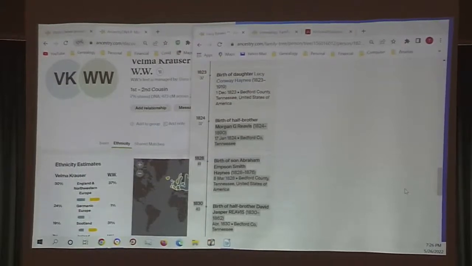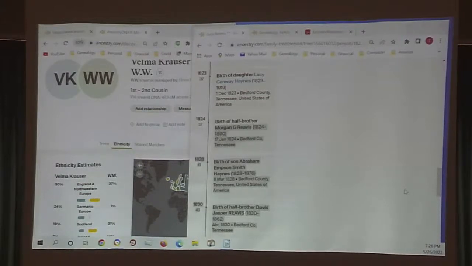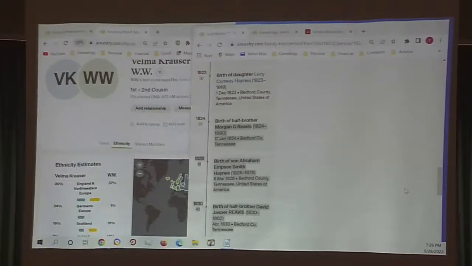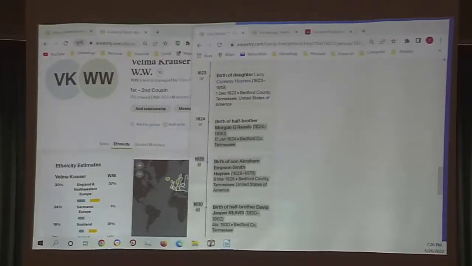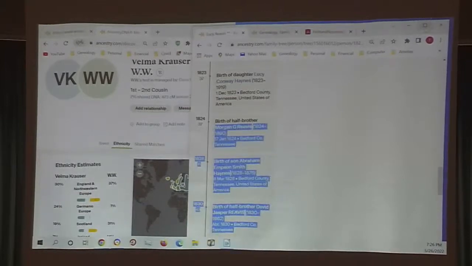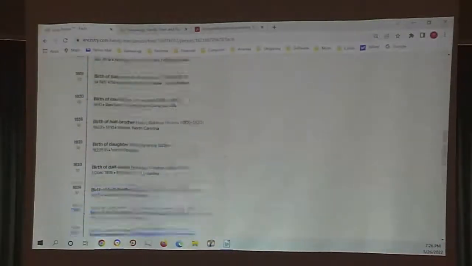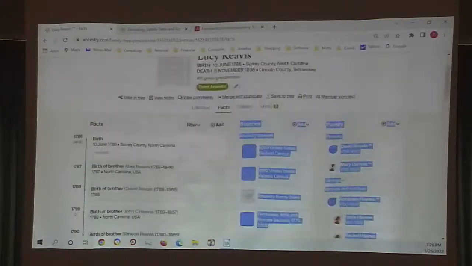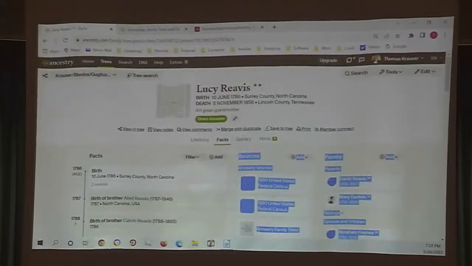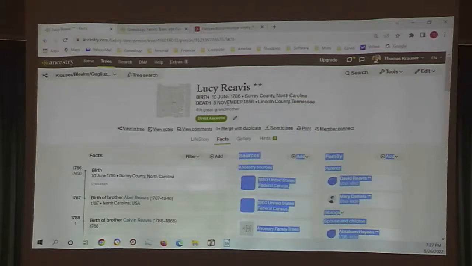okay, using dual screens we've talked about splitting the screen with browsers. Ancestry, most of you have used Ancestry quite a bit, so you know how the pages are laid out. If I go up to a page, I'm going to expand this screen out so that we have a full screen up here. So this is Lucy Rivas, the birth and the death, and she's a direct ancestor.